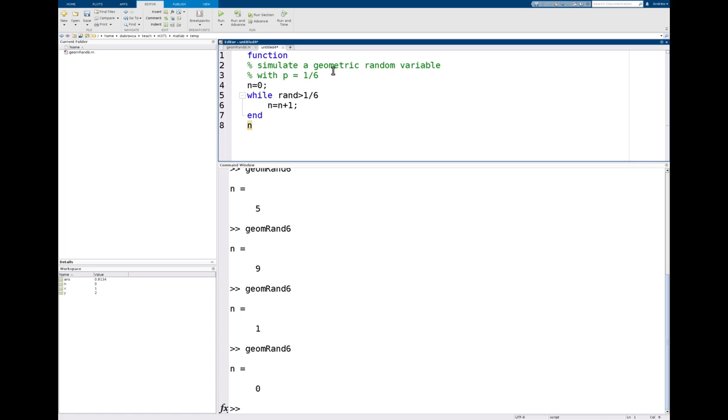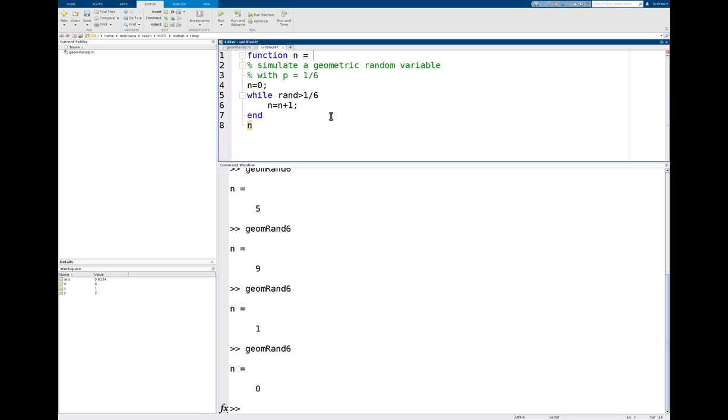Function. Now this is a quirk of Matlab, which I think is a little bit weird, but we can get used to it. You type in the value that's going to store the output value. So function n, because the output of this function is going to be n, the number of times we had to roll the die. And then we say it's equal to, and now we have to give the function a name. And by the way, the name will have to be the same as the file name when we save it. That's an important thing about functions. The function name has to match the file name. So I should make it something a little different from gmrand.